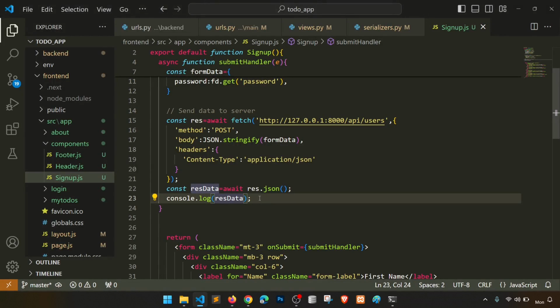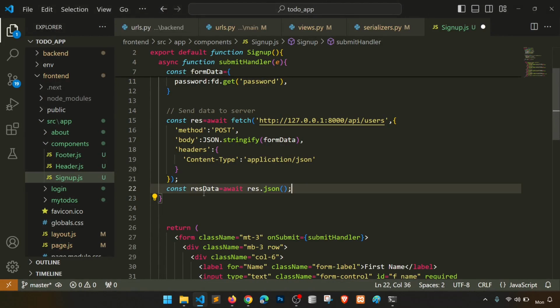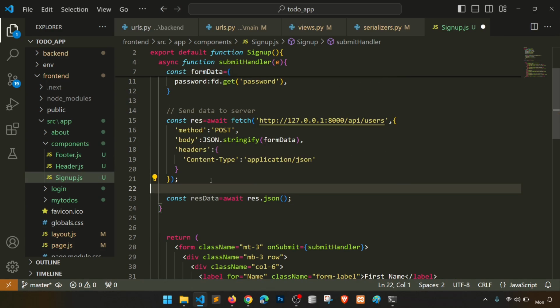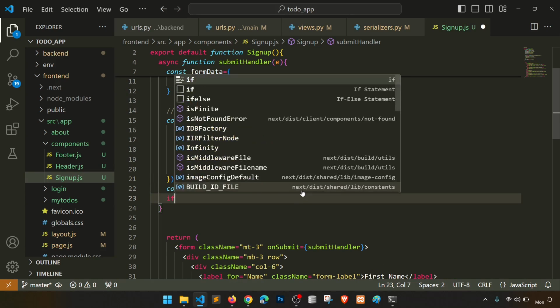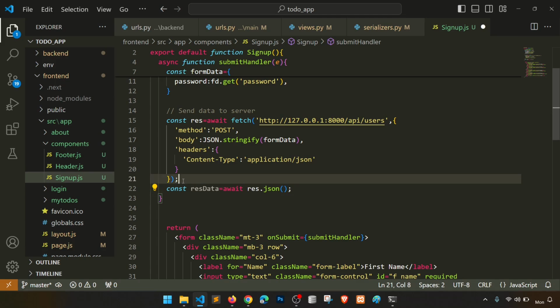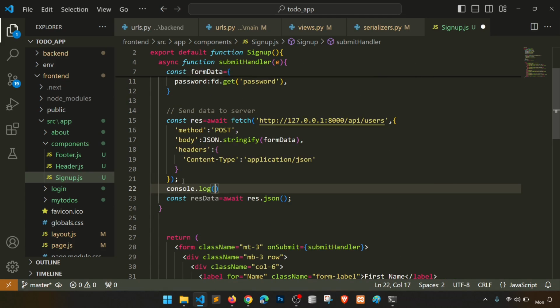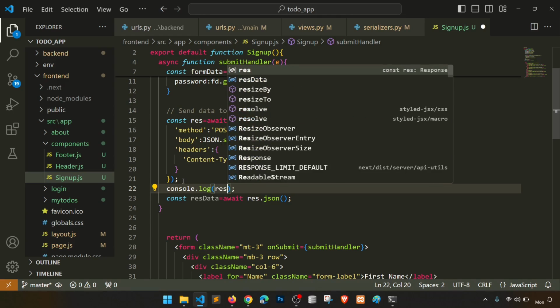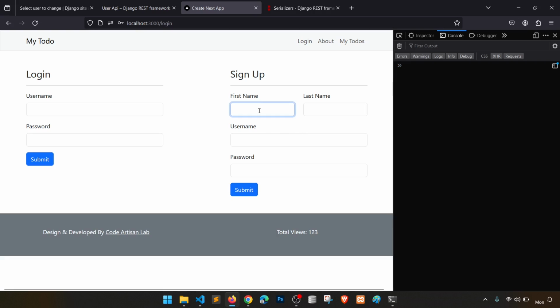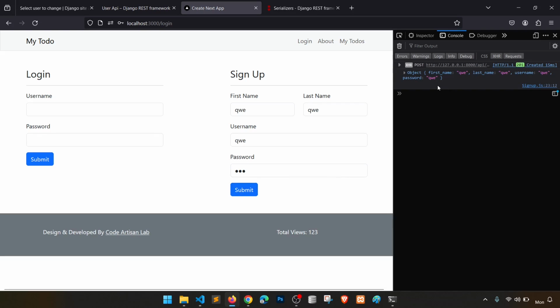So what we will do here, first of all we will see this response, let me show you first of all this response, then it will be clear to you. All right, so this is response, and if I open this F12, let's say these three things in all fields and submit.